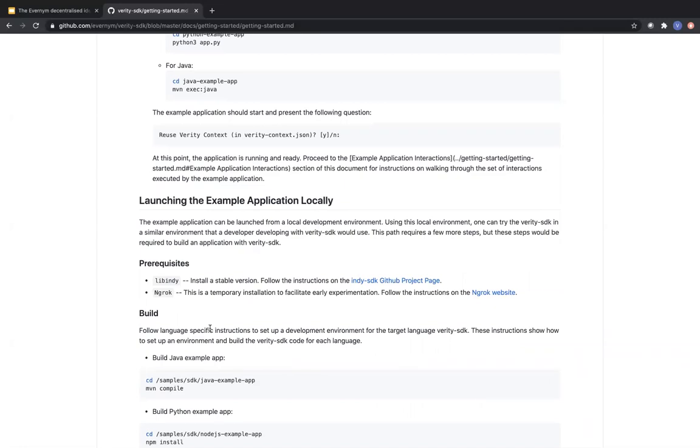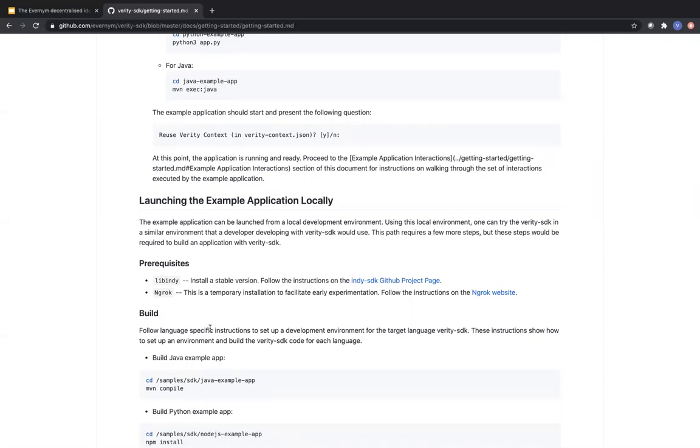So when you start your Verity SDK example application, by default, it will listen on port 4000. And we use the ngrok tool to create a tunnel between localhost port 4000 and a public URL, so that your Verity application server will send responses to this ngrok public URL, which will then be tunneled to your local application port.